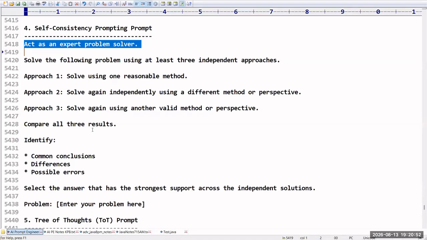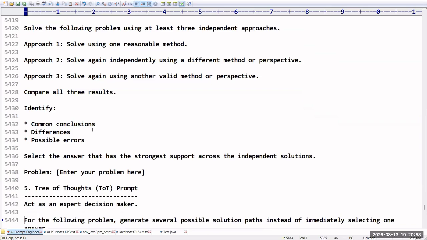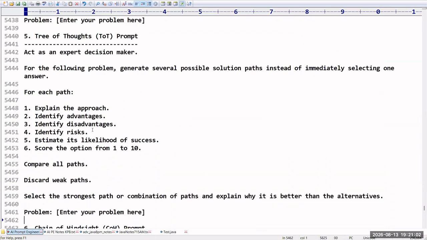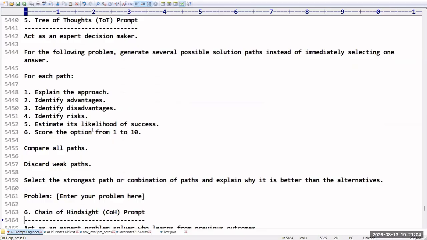So next, let's go for another template. Tree of thoughts, TOT prompt. Act as expert decision maker for the following problem. Generate several solution paths instead of immediately selecting the answer.